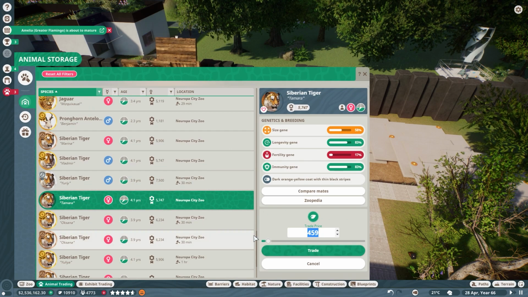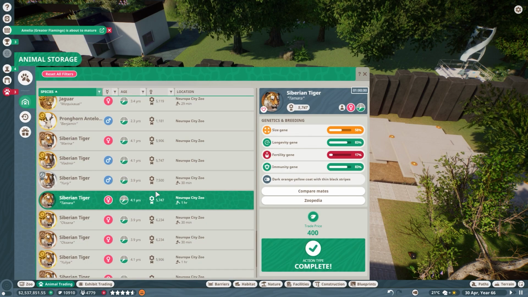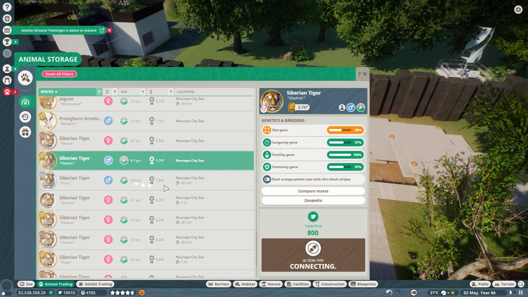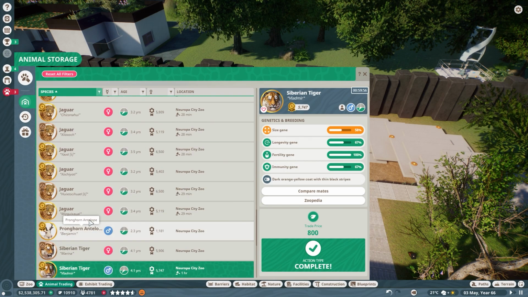Mara does not look very good, so let's just get her out of here for 400 maybe. Oops, not 4,700. 400, please. There we go, perfect. And Vladimir also looks really good, but 800 I think seems fair. There, perfect. Benjamin's also bugged out, hey?